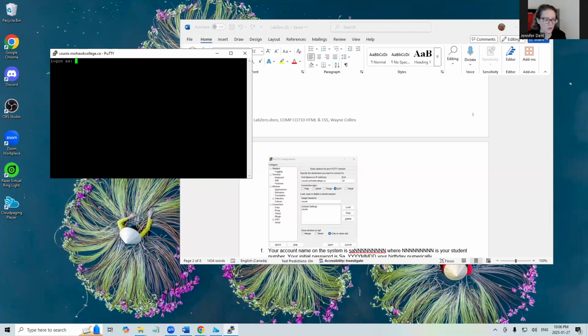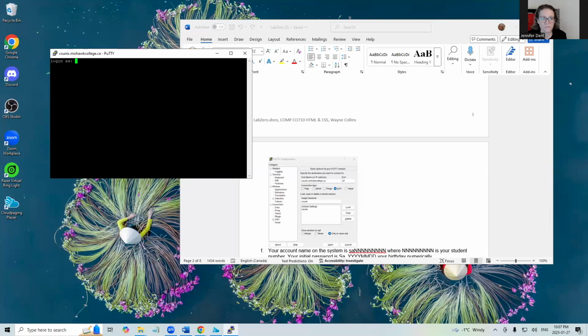Your initial CS Unix password is capital S, lowercase a, underscore, the 4-digit year of your birth, the 2-digit month, and the 2-digit day of birth.